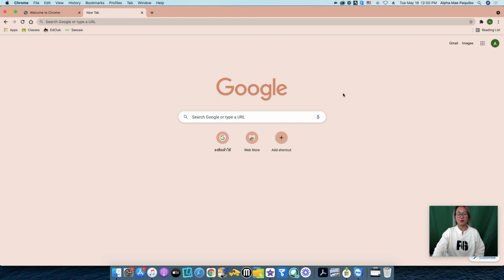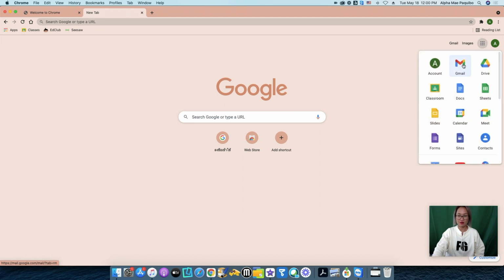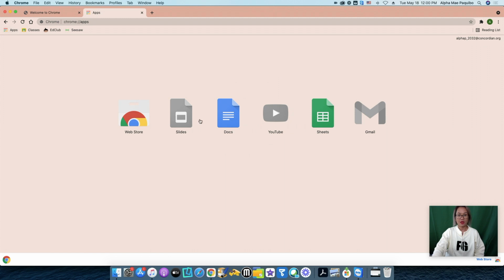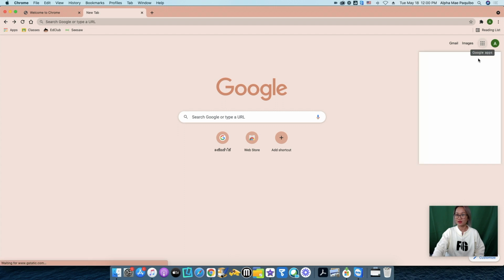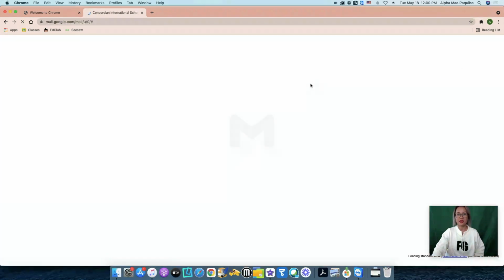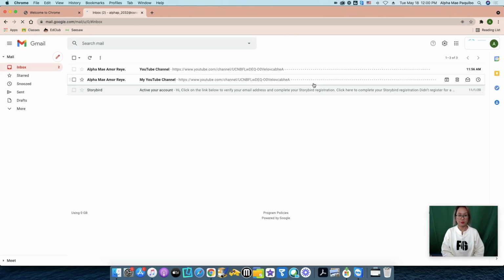Now we will go to your Gmail, and your Gmail is already there on the top right. All you have to do is click this word Gmail, or you may also click the Google Apps, and Gmail is here. So that's another way. Another way is to click apps right here on the top left. You have apps, although Gmail is not available, so you're going to have to go back and click Gmail here. Inside your Gmail is where you will find email from your teachers and friends.